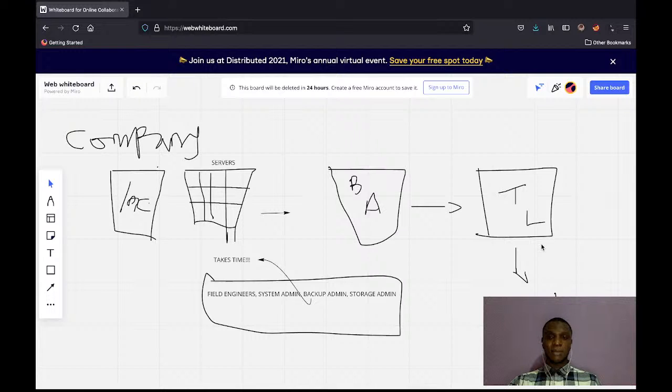So in IaC you can manage any infrastructure deployment and component just using code. It doesn't require any programming knowledge or development skills to build. All you have to do is use the formatting of the language required, and mostly they are written in YAML format, that is, a YAML file. There are differences between these languages: the way you write Ansible is not the way you write Terraform, and it's not the way you write Puppet and Chef. They also have various uses.